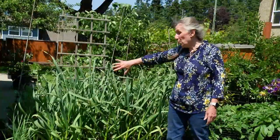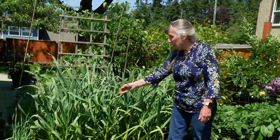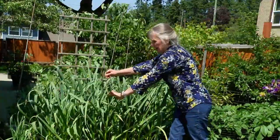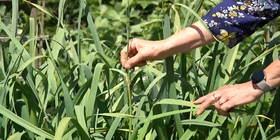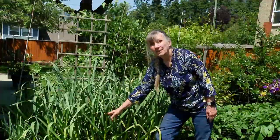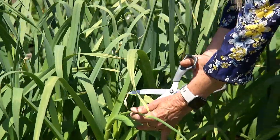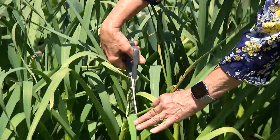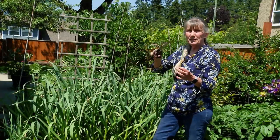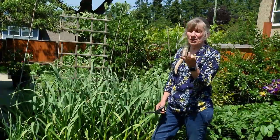Here's my garlic growing up pretty good — I haven't had to water it at all this year. Right now I've got the scapes starting. If you leave them, they're going to curl. We suggest cutting them off — you go in and just cut it off just like that, and you have this lovely scape. These things taste fantastic. You can find them at farmers markets by the fistful pretty soon.